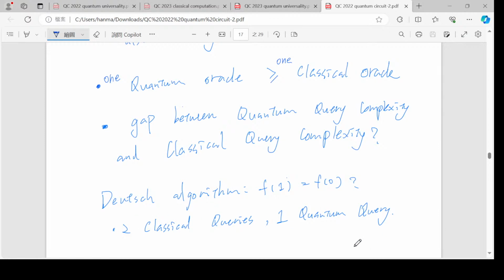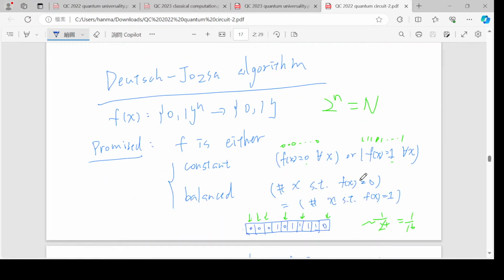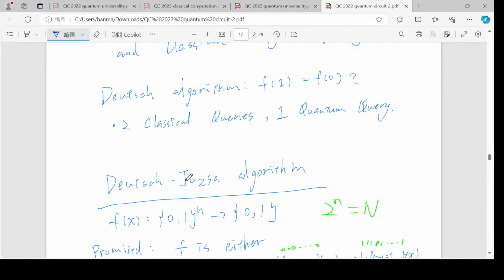So yeah, this is the main focus of the study, and we'll see 3 algorithms today that show beta and beta separation between quantum query and classical query. Any questions so far? No. Okay. Next, you probably see that it's a generalization of the algorithm that we talked about. It's the Deutsch-Jozsa algorithm, a generalization of the Deutsch algorithm.